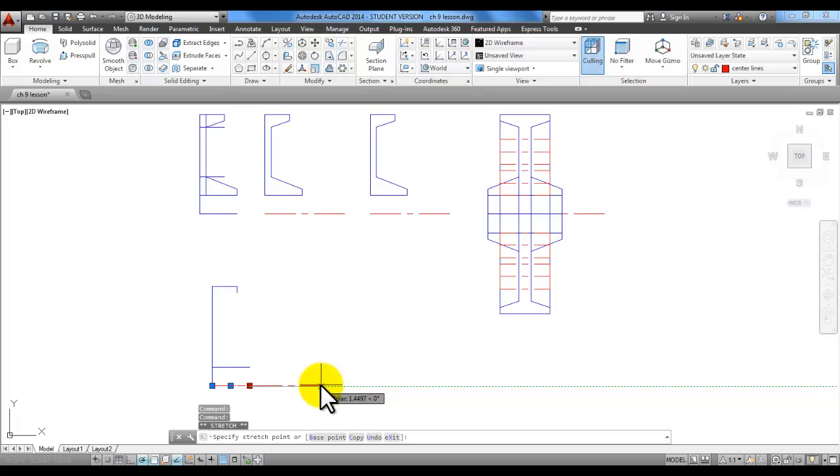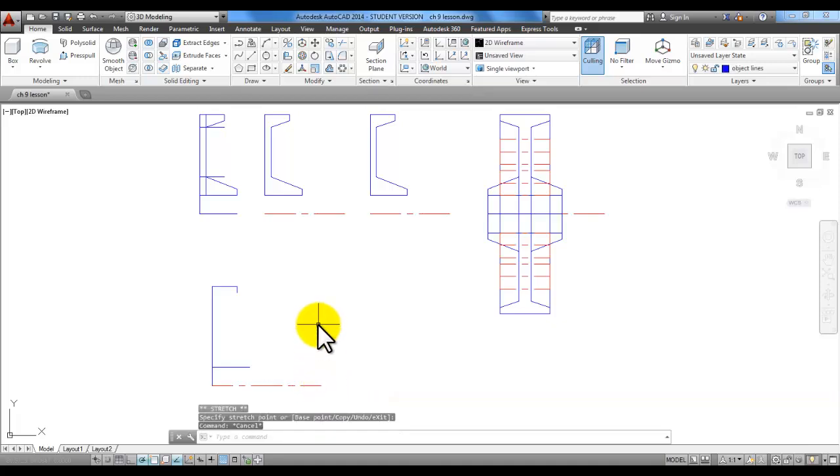Well, what you'll notice is that the line type scale is not small enough. Your line will be too solid or too big of a scale. So type in, all one word, LTSCALE. Right now it's set as 1, so type in 0.5 for half of that size and enter. And that way you'll be able to actually see your center line here.